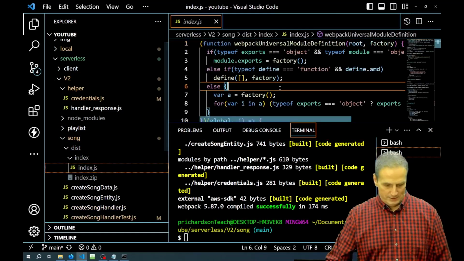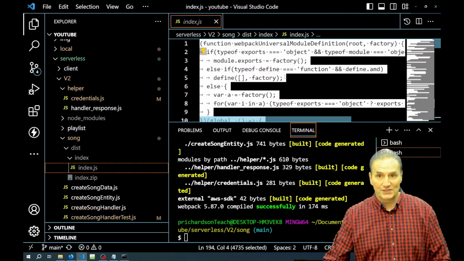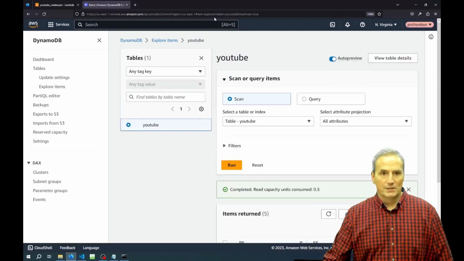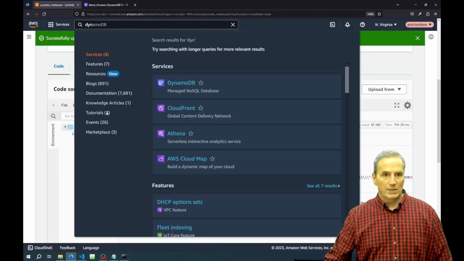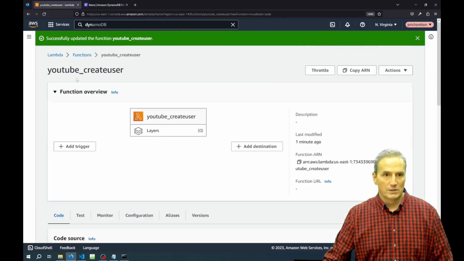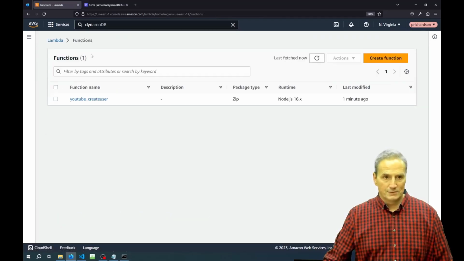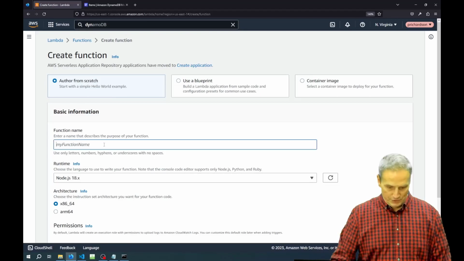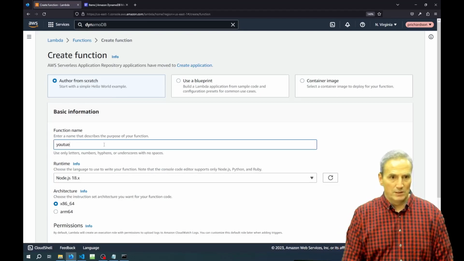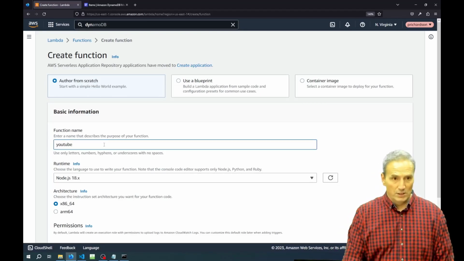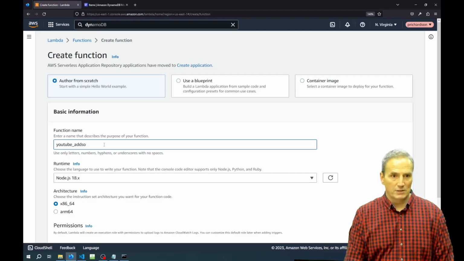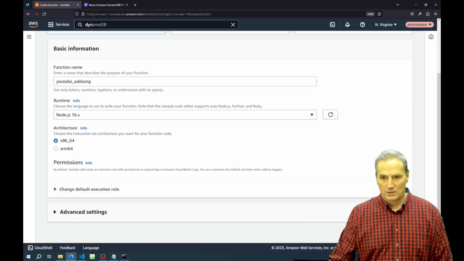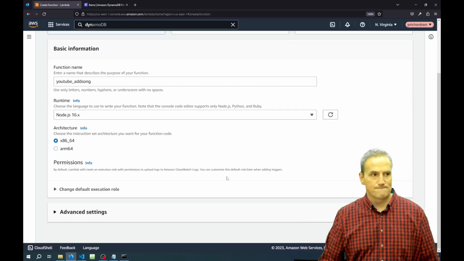Come here, Control A, Control C, and let's go back up here. We'll go to functions. And we'll say create a function. We'll do YouTube, and we're going to add song. I guess we've got to go to 16 or it won't work. Let's create our function.